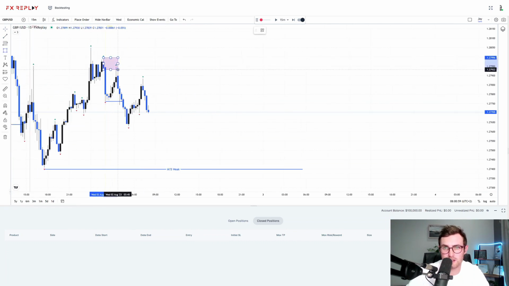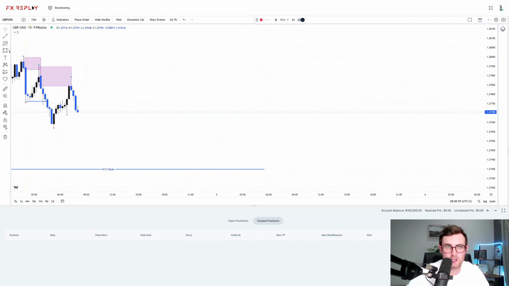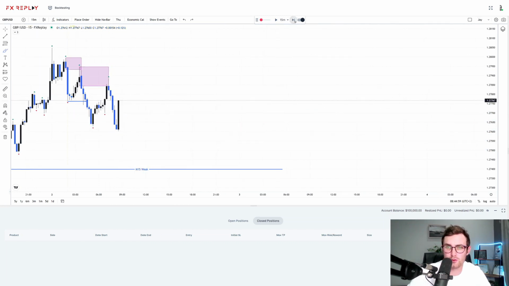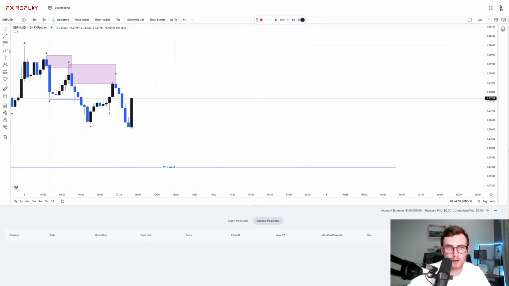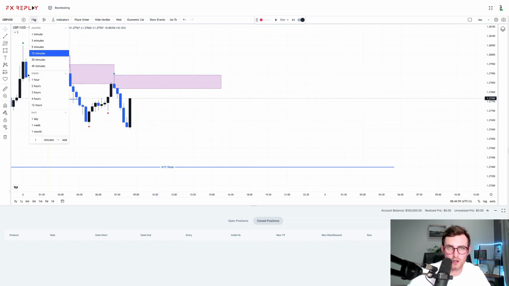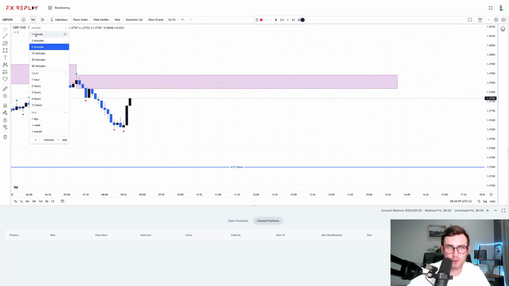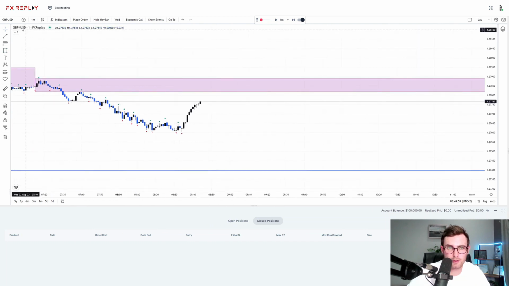Price busy respecting the supply, following through with the supply chain. So we could potentially see a continuation of that break of structure to the downside, price pulling back to supply to continue targeting these fractal lows. Okay, so let's continue through. We've now had that break of structure to the downside. We have this area of valid supply. I just want to see on a lower time frame if we do get that liquidity build up for that supply.